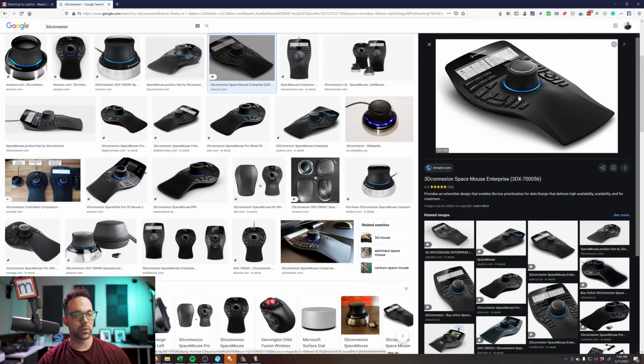My problem is I don't use it enough to remember how I mapped out all the things. So I just use it for the navigation part, which is awesome. And you can just get the little one here, because this is expensive, like $400-500. This one I think is maybe 100, something like that.